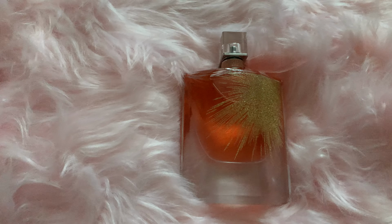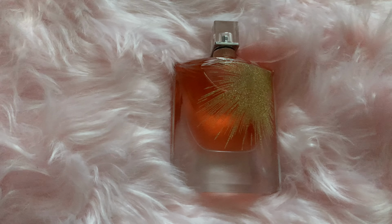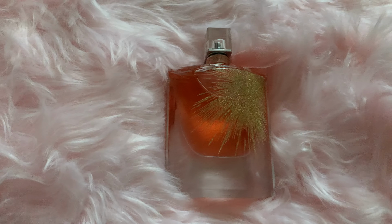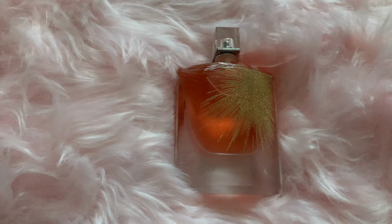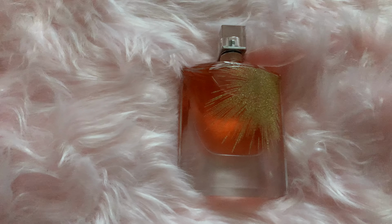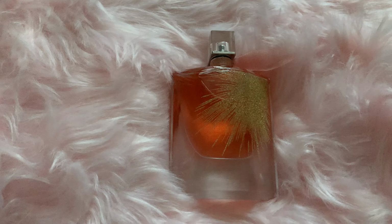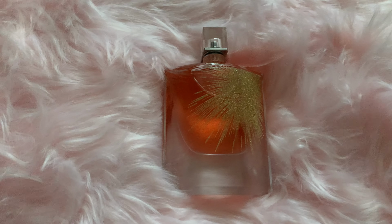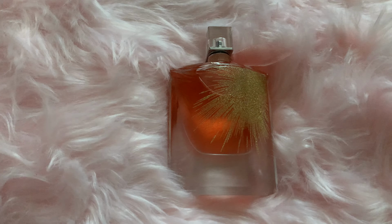The Soleil Crystal, they got it perfect in terms of performance, projection, lasting power. This is one that does last really long. The projection is really good as well. I think we had disappointments with the Intensement and Rose. Those two didn't really last that well. So I feel that Lancome have really switched it up. I'll say this is for a more flirtier, maybe youthful, targeting. I would say spring, summer, but it is still quite heavy.